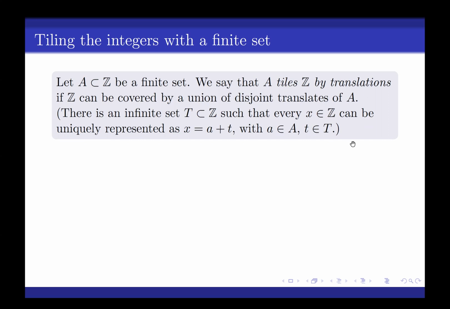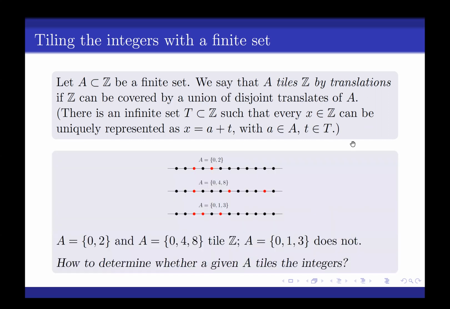Okay, so let's take a look at some basic examples. Let's start with the set {0, 2}. It's clear that you can take a copy of that set and place it at {1, 3}, and therefore you've covered the entire interval from 0 to 3, and then you can repeat that pattern periodically. The same idea works with the set {0, 4, 8}. Again, you can place copies of it at locations 0, 1, 2, and 3, and cover the entire interval from 0 to 11, and repeat periodically.